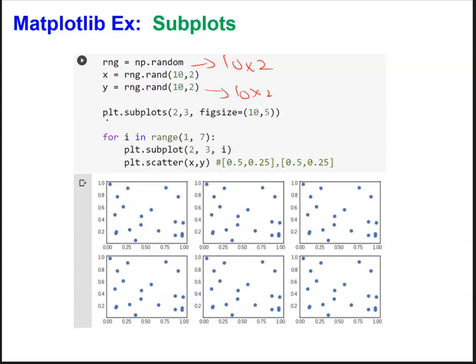Now we're again going to generate the plt.subplots the same way we did in the previous slide, and this is very similar. So the same for loop, but now we're going to plot a scatter plot of points x, y. When you do that, you can see that these are just random points that are generated. Instead of placing text, just a different graph where you have random numbers. And this just illustrates how to use subplots.